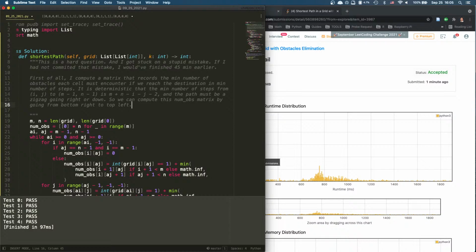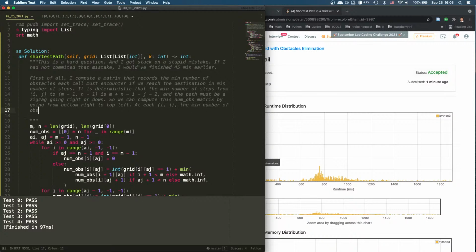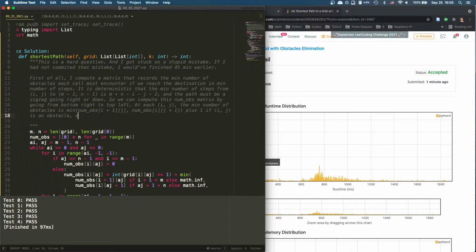At each i,j, the minimum number of obstacles is the minimum value of num obstacles i plus 1, j and num obstacles i, j plus 1, plus 1 if i,j is an obstacle, or plus 0 otherwise.